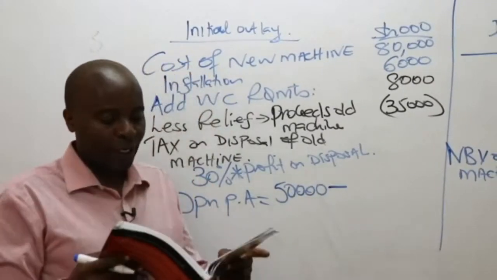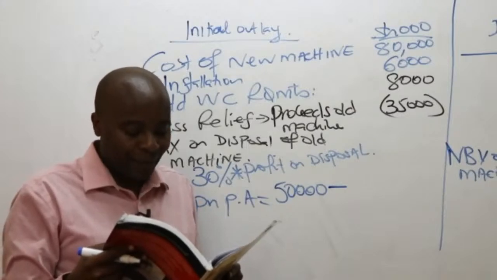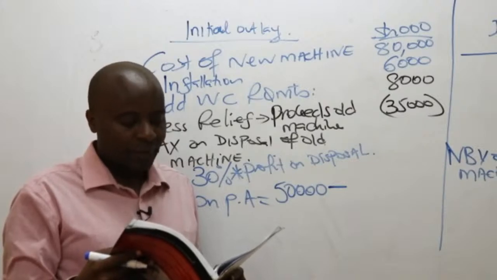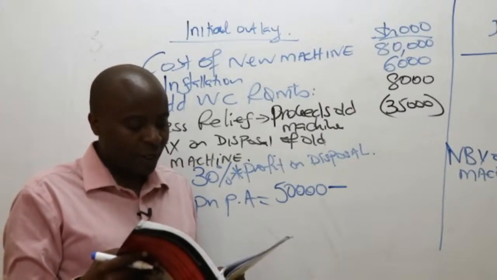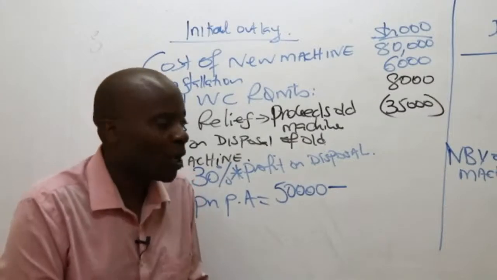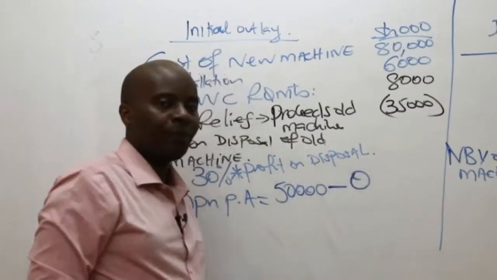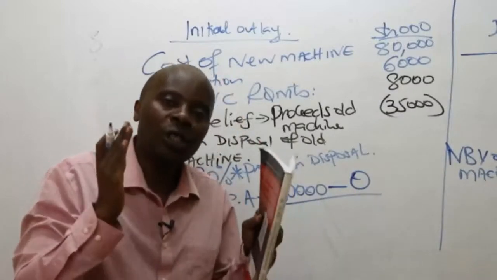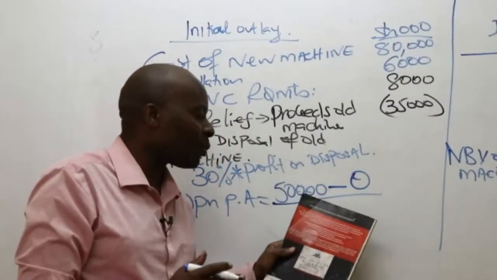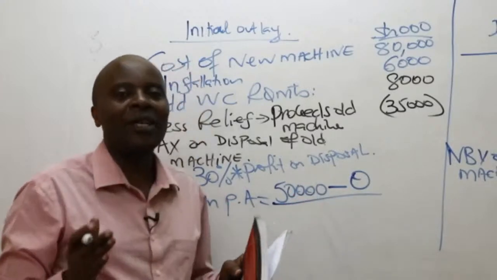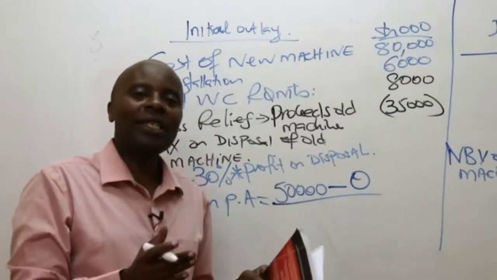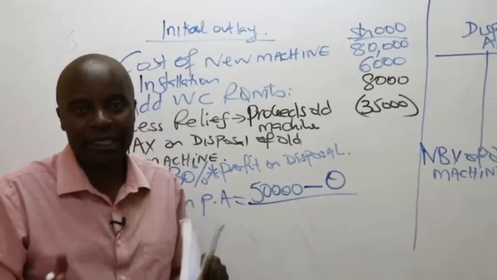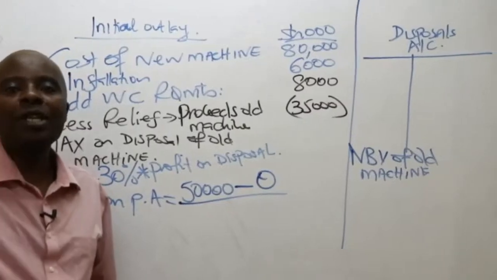We were told that this particular machine had a scrap value. At the end of paragraph number 1, sentence 3, the machine is expected to have a useful life of 5 more years with no scrap value. So the scrap value is 0. Come and divide this by the total useful life. So many students were dividing this by 5. No, it is the total. Since we bought this thing, we have had 3 years lapsing, and then we have got 5 more years ahead.